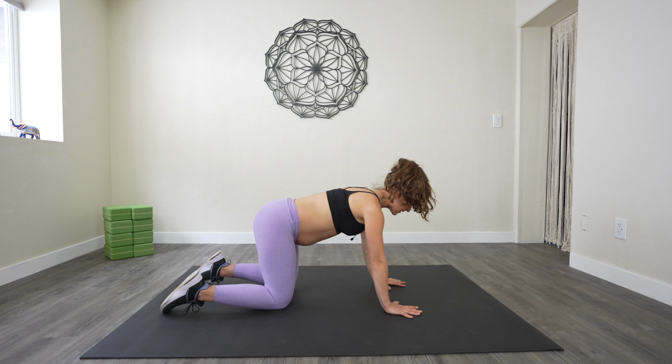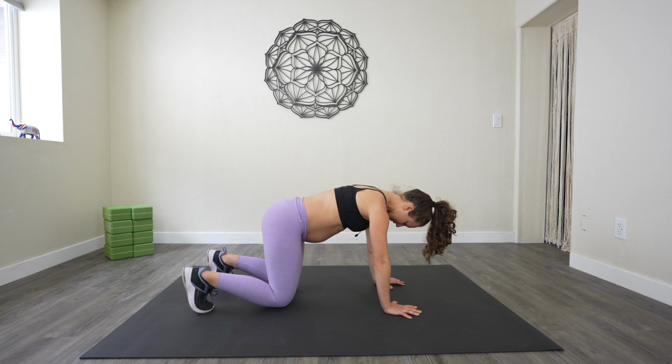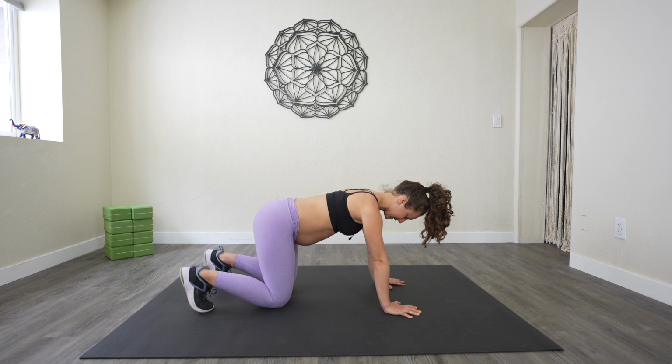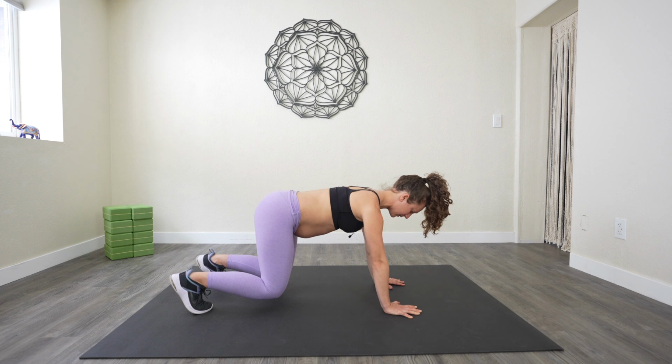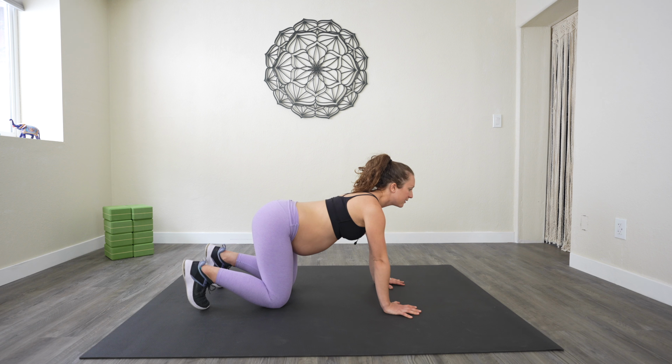So we're keeping that engagement. It's called active core. Tuck your toes and lift your knees an inch off the ground. You check in with your abdominals. If you're coning, then you've done too much. Keep your knees down. The only reason I can do this without coning is because I've been practicing it. The first time I did it, I was definitely getting some coning. Hold and release. That's hard, right? Inhale, fill the belly.